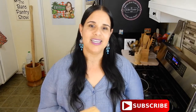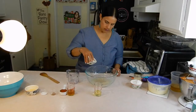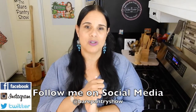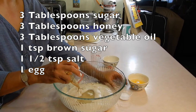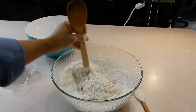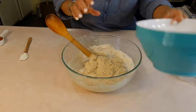Always remember that you don't need a stand mixer or a bread maker to do any type of dough. As long as you have something wooden like a wooden spatula or a wooden spoon, you'll be fine. The recipe says to dissolve the yeast in the water, but I'm going to proof the yeast because that's pretty easy. Just add the yeast to the warm water and add a little bit of sugar from the recipe, and let it foam up. That takes about six to eight minutes. Then I'm just going to go ahead and add everything else to the bowl and start adding the flour a little bit at a time.